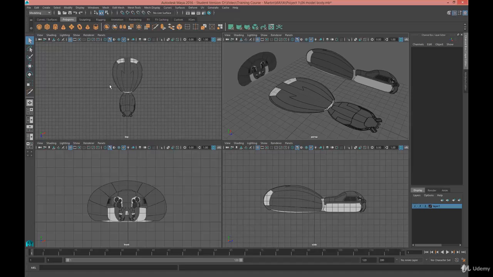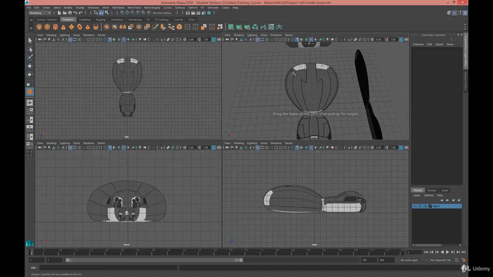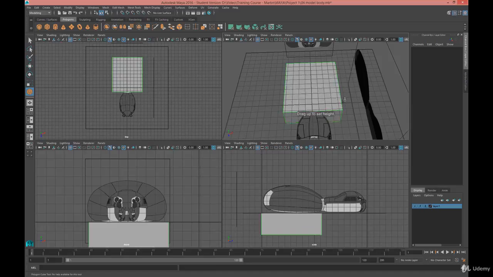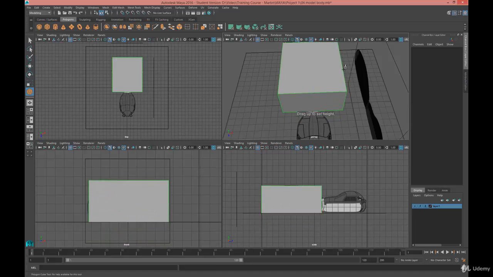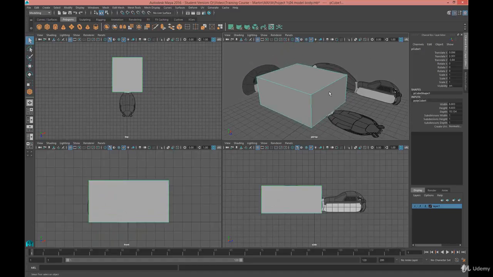For our example, what we want to do is get comfortable working with the geometry, moving the geometry around, adding geometry to our shape. So we're actually just going to start with a cube. So we're going to select our cube, and then we're just going to left click and drag out the basic size of this guy. And then we'll left click and drag it up to about the height of our little guy. There we go.